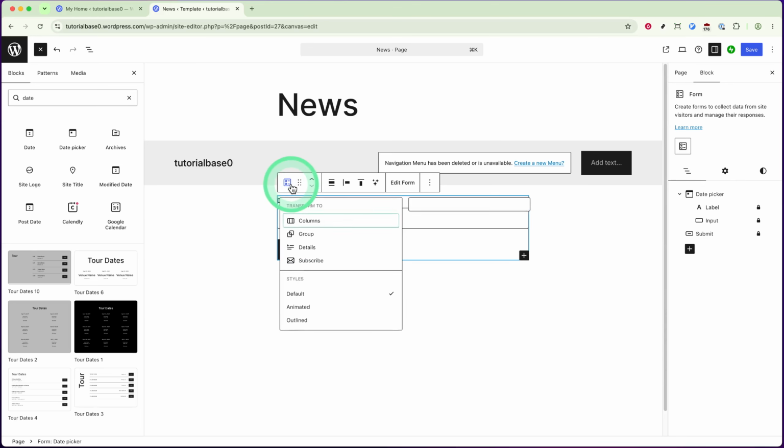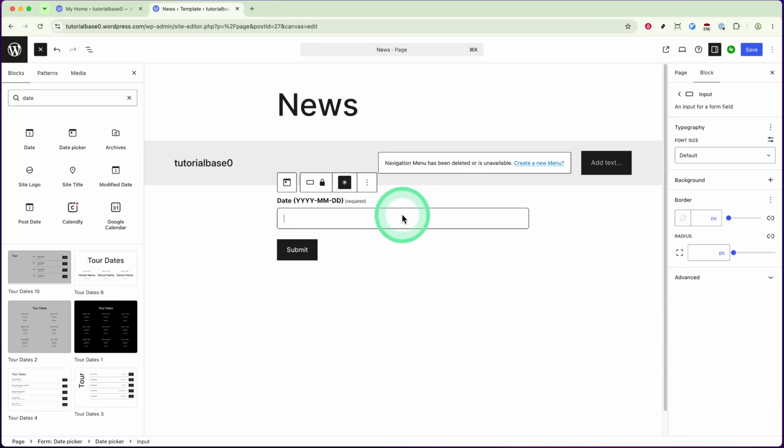Now that the widget has been added, it's time to save your changes. Look to the top right corner of the editing interface for the Save button and click on it. Saving your updates is crucial because it ensures that all the changes you've made are securely recorded and ready for your visitors to use whenever they access your site.